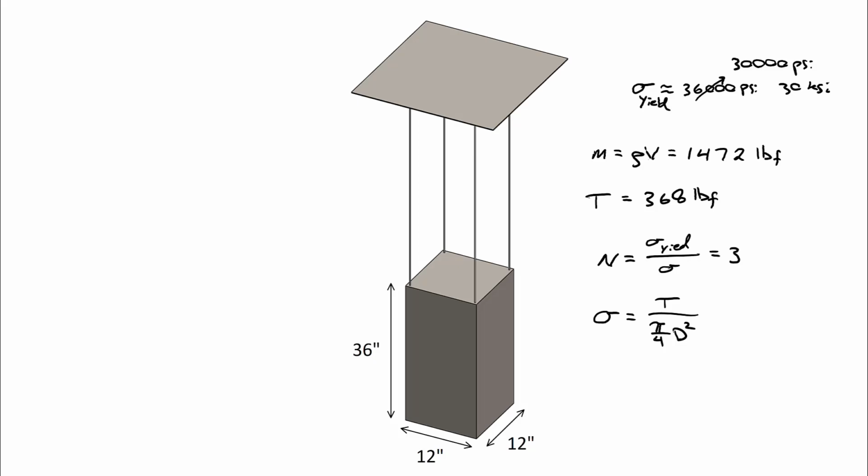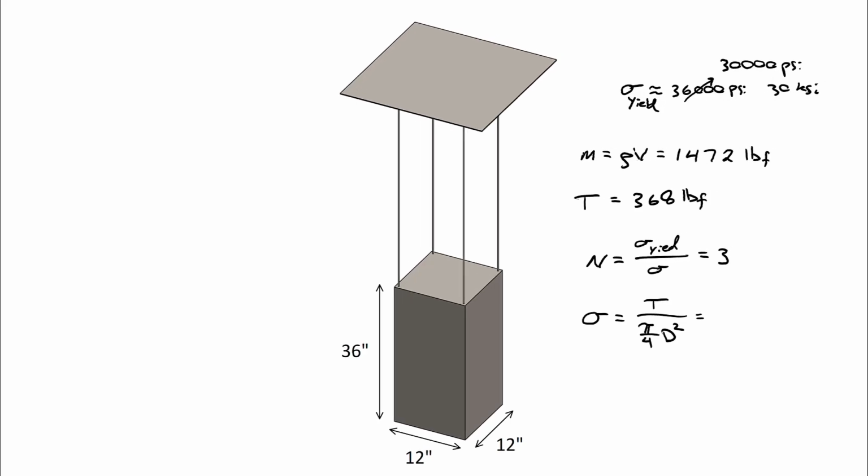What's the stress going to be in the rod when the factor of safety is 3? Absolutely. So to find the stress in the rod, when we apply that factor of safety of 3, we take the load we're designing for, which is the 1,104 pounds per rod, and we divide that by the rod's cross-section. Wait. Isn't it just going to be 1/3 of the yield stress? Isn't that what the stress is going to be equal to? Yes, exactly. You're absolutely right. Since we're applying a factor of safety of 3, the allowable stress in each rod is just 1/3 of the yield stress. So we have a yield stress of 30,000 psi, then the allowable stress will just be 10,000 psi. That simplifies it quite a bit, and from there we can solve for the rod diameter based on that stress.